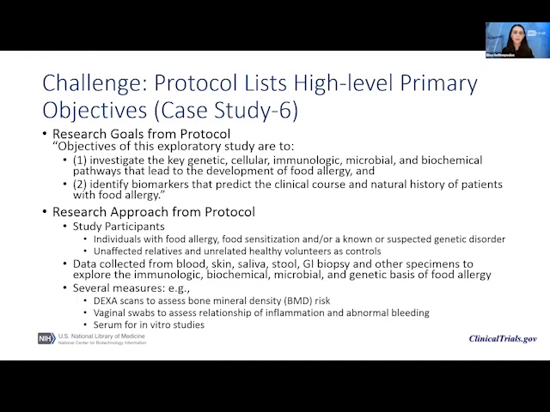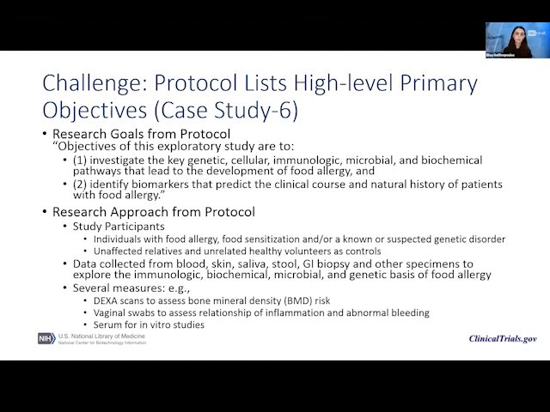Certain BESH protocols only provide high-level objectives that broadly convey what will be studied, the instruments that will be used for measurement, the interventions assigned to participants, and importantly, do not restrict the outcome measures at the outset. These types of protocols pose a challenge in terms of offering sufficient detail for a registration to be scientifically meaningful and useful. This is the primary challenge for the protocol of case study number 6.